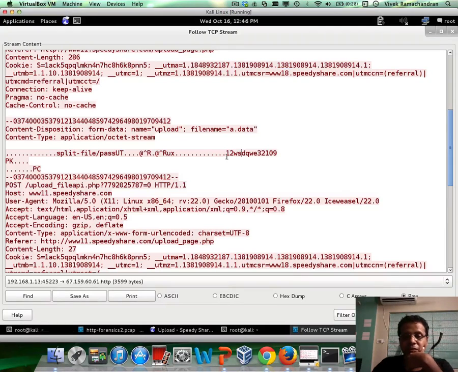Depending on the size of the file and its contents, you may see very interesting stuff. Like in this case, there was pretty much no compression, and we can even see the actual file name and the path, split-file/pass. Of course, if you use some sort of zip file analysis utility, you could probably look at a lot more things as well, right?